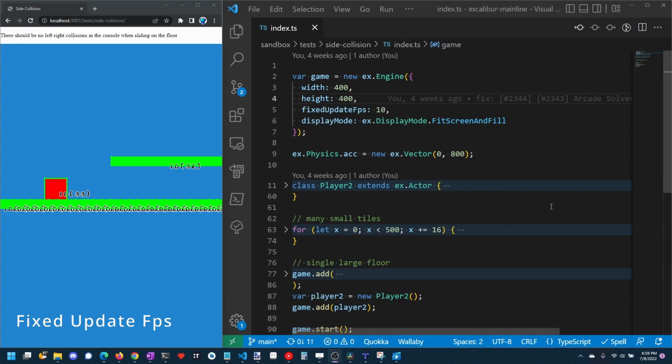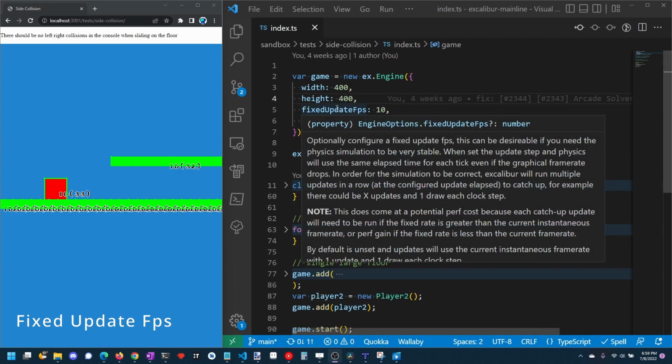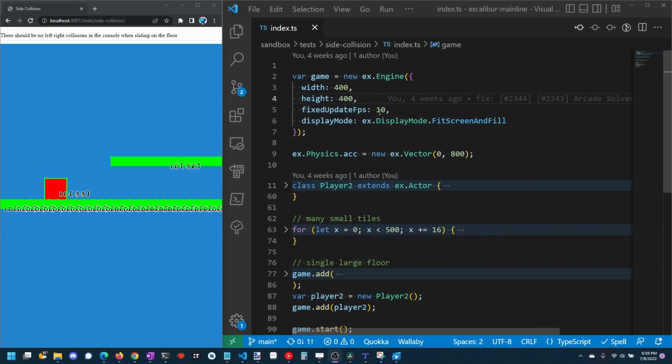Here we can show off a new feature called Fixed Update FPS, where you can specify an exact FPS for your updates to run at. In this example, we're running it at 10. Don't really recommend that, but 10 lets us show off the updates running at 10. You can see that green rectangle here is running at 10, and the graphics are being automatically interpolated, so visually it looks pretty smooth. We recommend that you use something like 30 or 60 and test your game with it, and you'll have predictable, robust physics.